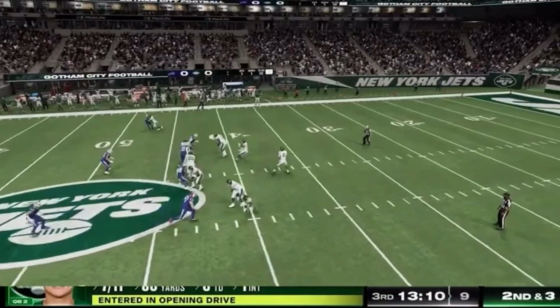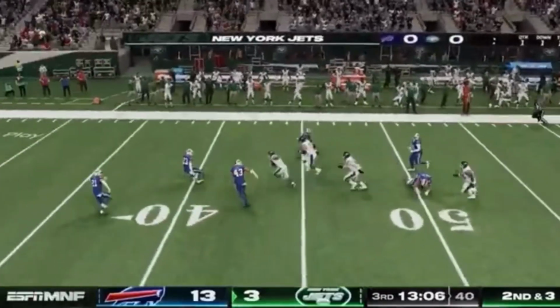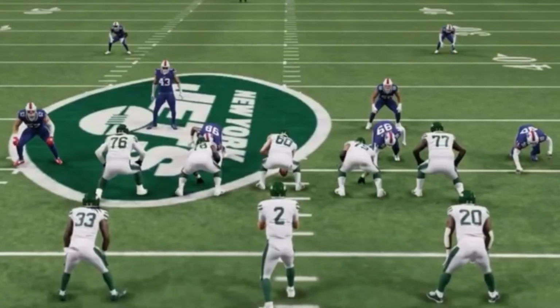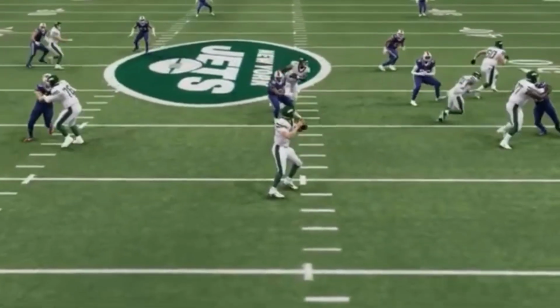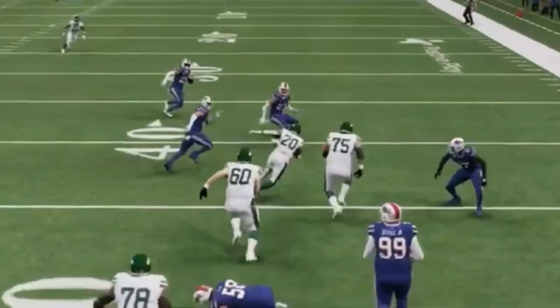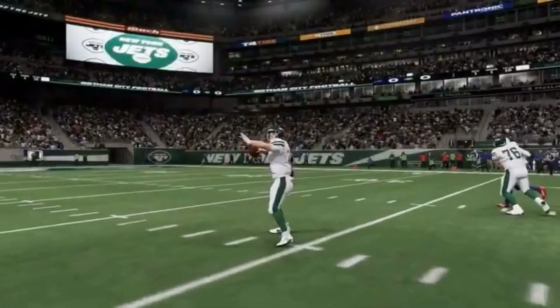After his 4th snap of the night, Wilson gets it to Hall. And Breece is going to spin his way to the 35, 36. Well, how many times already have we seen Zach Wilson come out and just throw the ball quickly out to the perimeter? And a nice call there by Nathaniel Hackett. They give the look like they had set it up to get the ball out quickly to the wide receivers, come right back to Breece Hall underneath.